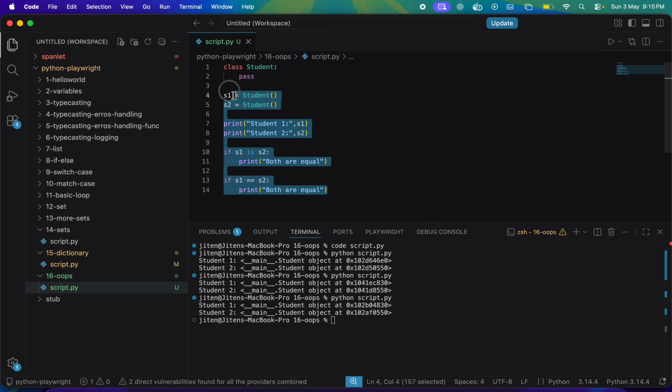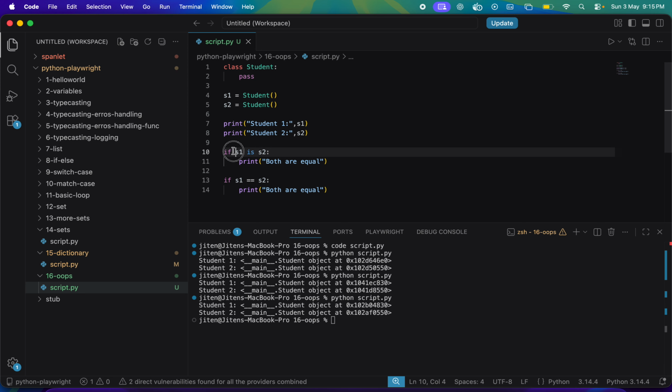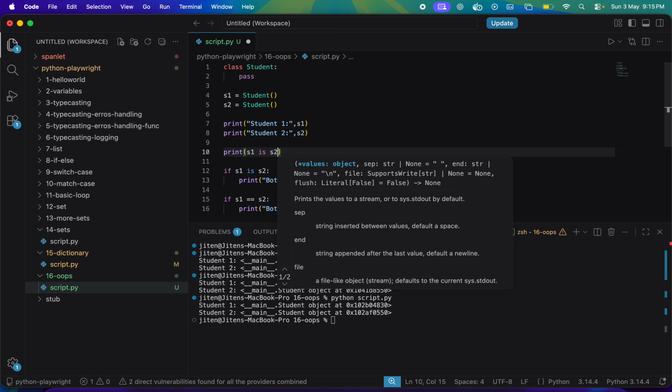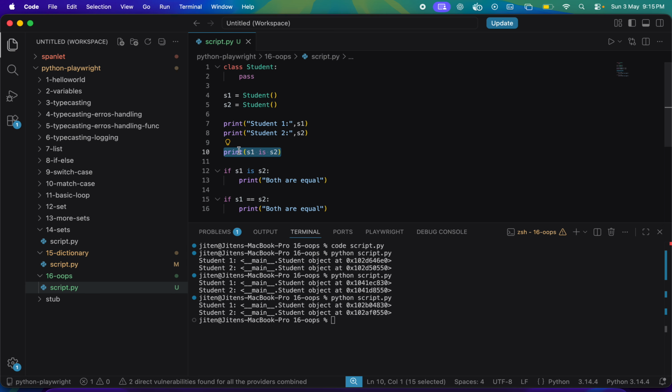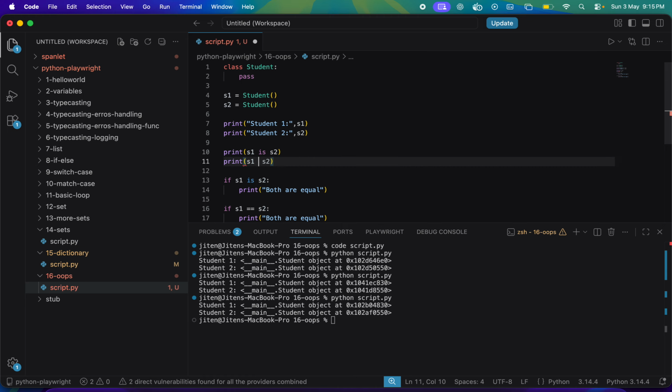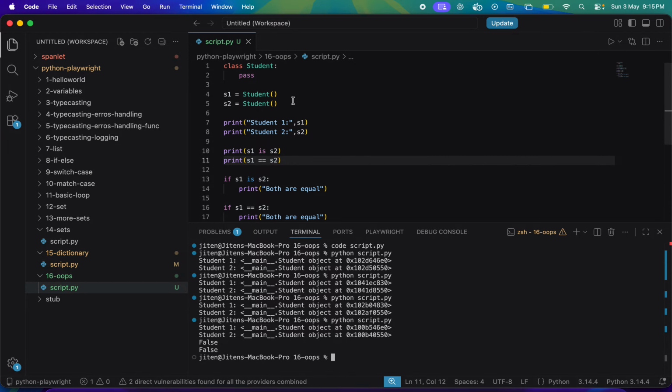So let me check. You saw this. You understand the reason why this doesn't work. This is false. If you want to know, you can see print of this, and also print of this. You get both of them as false, because these are not values. These are two objects. You can perform the equal to operator on two objects only if you define an equality function. You have to define a special function called equality.